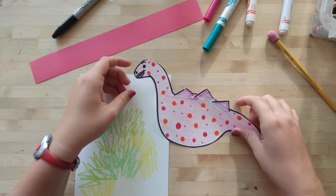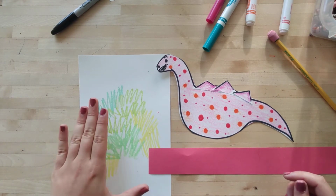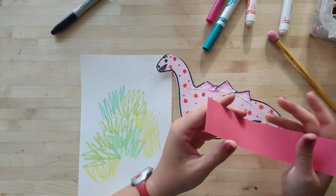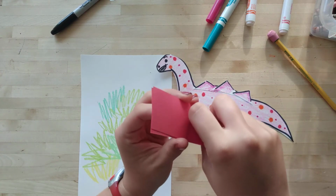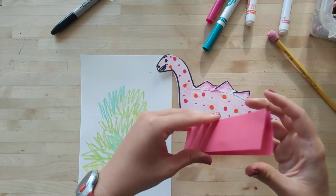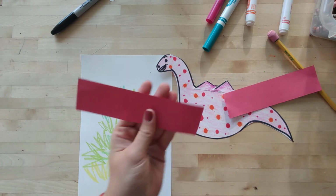So now that I've colored my dinosaur, I'm going to start working on the legs. So I need to make this dinosaur stand up on my ground. I'm going to fold my strip of paper in half, so the ends are going to come together and touch. There we go, line them up nicely. And I'm going to pinch that middle part so I make a fold. Now I have a nice even line for me to cut when I cut it in half. Cut it in half. Great, okay.